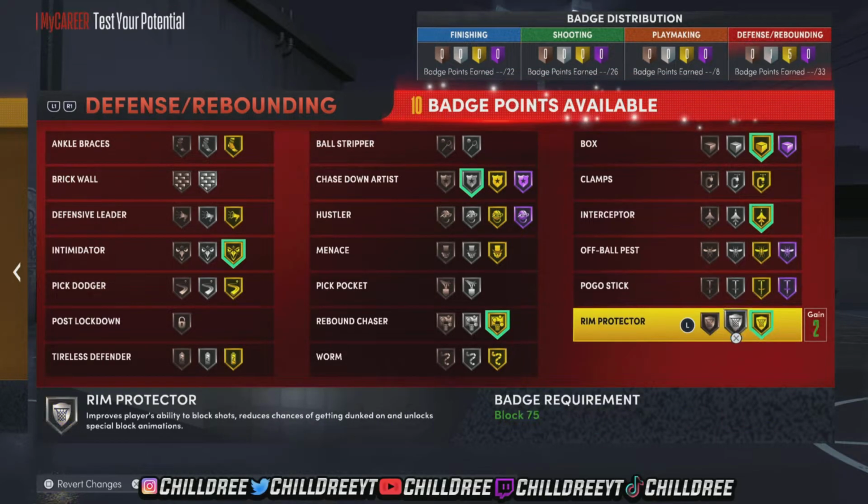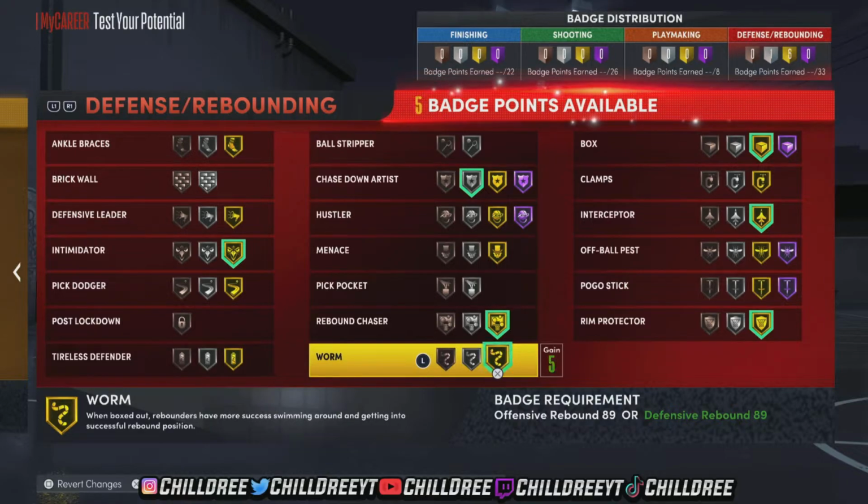Also, another must-need defensive badge this year for centers is Worm. Listen, if you're 6'9", 6'8", you're going to need this badge because you're going to go up against centers that are 6'10", 6'11", 7 foot. You know, those weird people that make 7 foot centers to play in the park. You're going to need Worm. Very useful badge once you figure out all the animations for it.